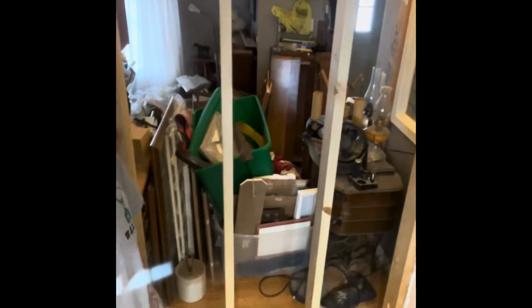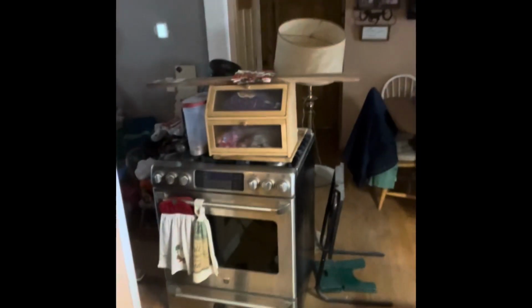There we go. Short, simple little job. Now it's just time to sheet it with some drywall and it'll be ready to go. So we've got to get gas lines moved because this was the current setup right here with this oven. And they've had this sitting here for about 3 years now. How do I know this? Well, this ends up being my in-laws' house and just trying to get it taken care of now for them.